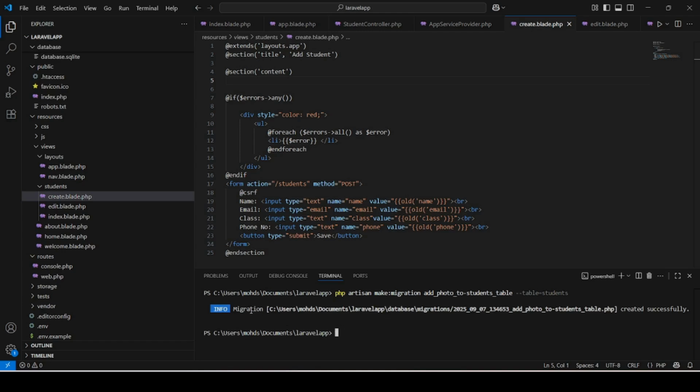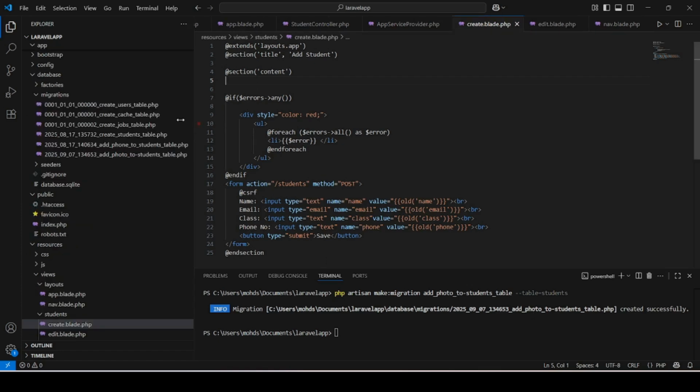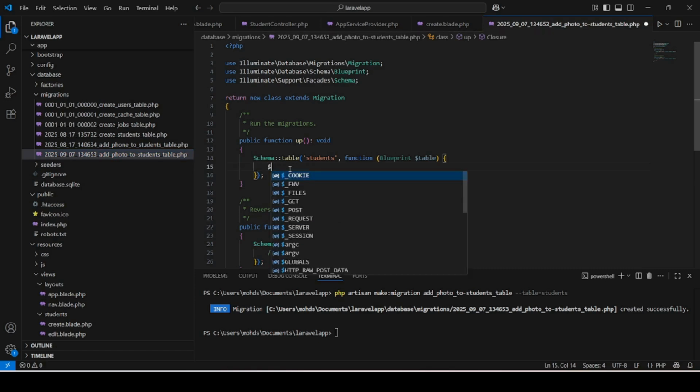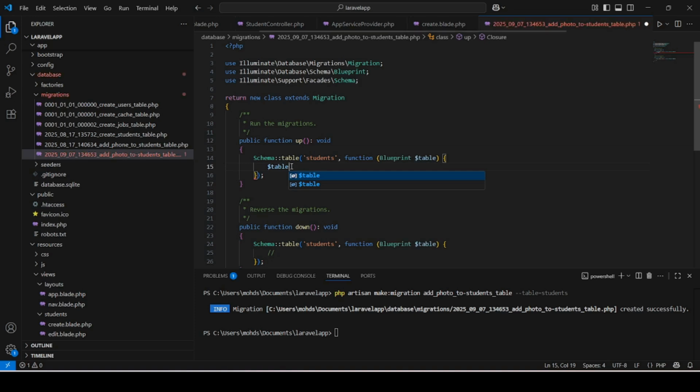and you can see migration file created successfully. And you can also see inside migrations there is one new file added. This is our migrations file, and here you can see in this migration file up and down methods are there. Now inside the up method, add table.